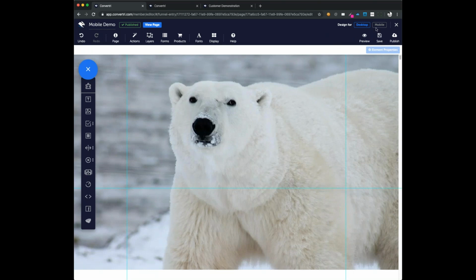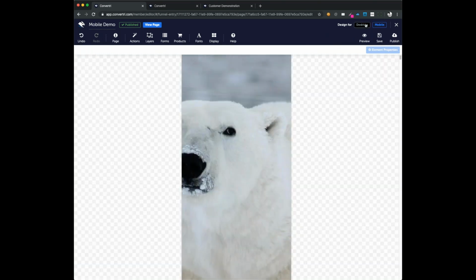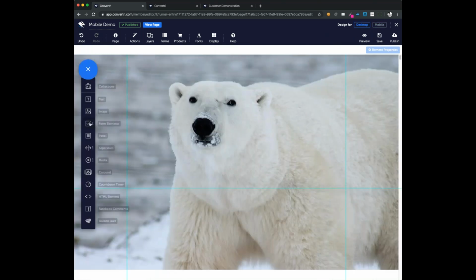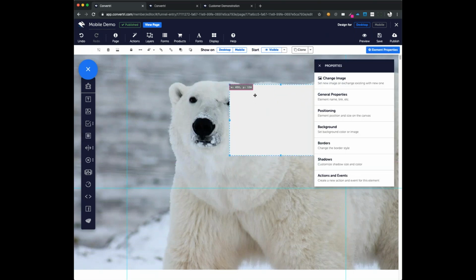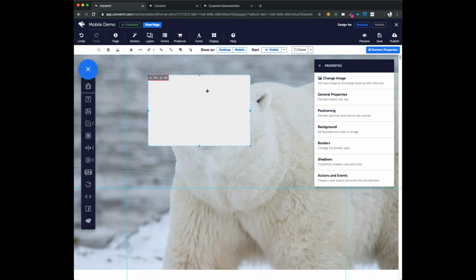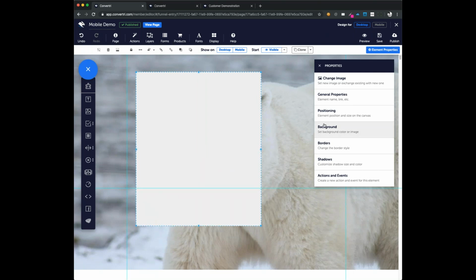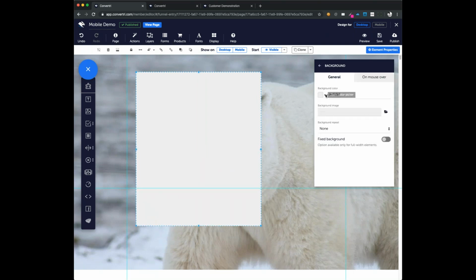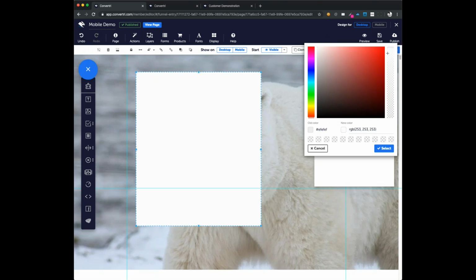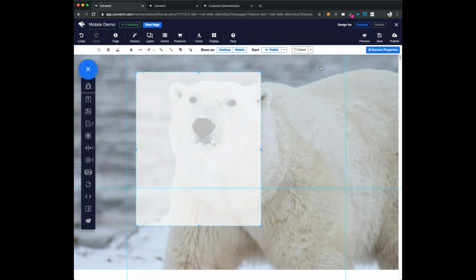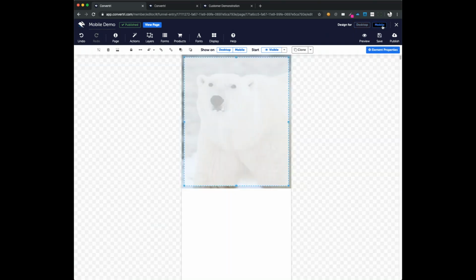So we have our polar bear. When we go to the mobile mode, we have a mobile polar bear. Then we have a panel. Let's do it on this side, so it's a bit easier to see. Background color, you saw me do this lots of times before, so I won't dwell on what I'm doing. Opacity, see the polar bear through it. So now when we go to mobile, we've got mobile polar bear and we've got the opacity layer over the top.